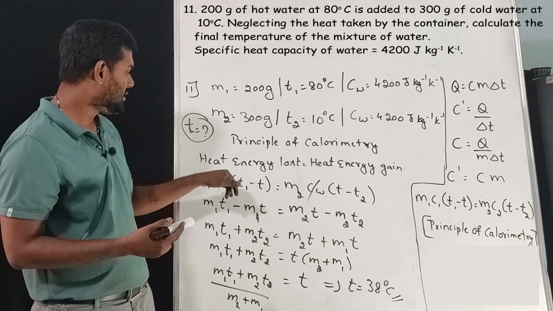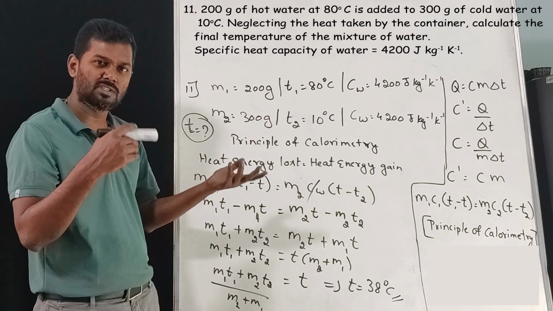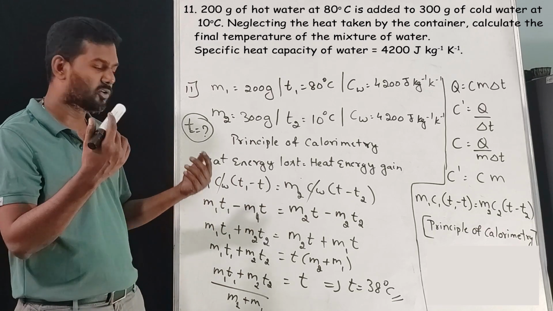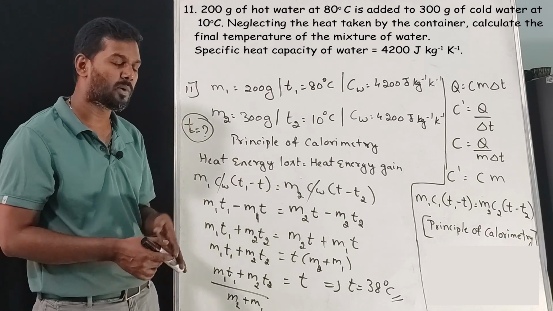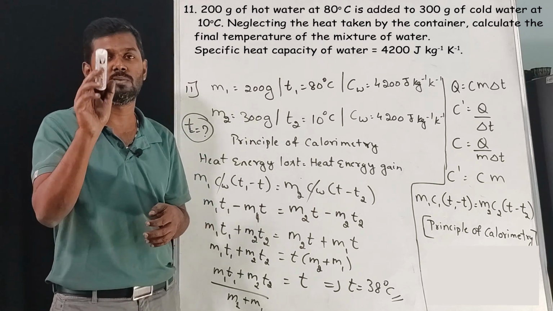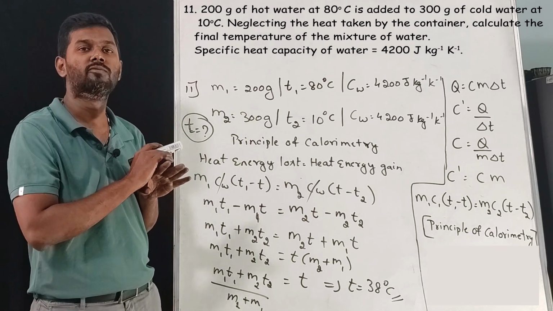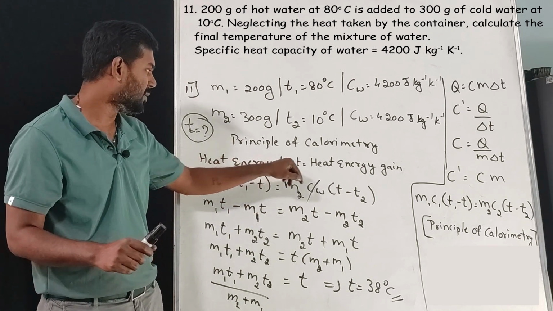So this question is related to the previous question. In the previous question, the specific heat capacity of the different metals, different objects, was different. Here it is the same, that's why we are not using it. If you can do this in the main exam, that is fine, or else you can memorize the formula. But memorizing the formula has one problem. If you make one silly mistake in the exam, everything will be wrong, and you are going to get only 1 mark for the assumption.